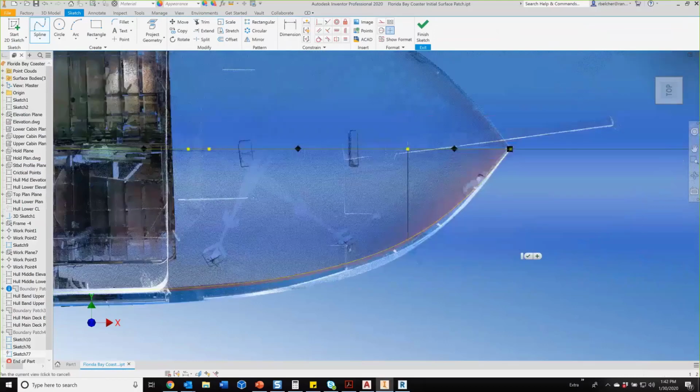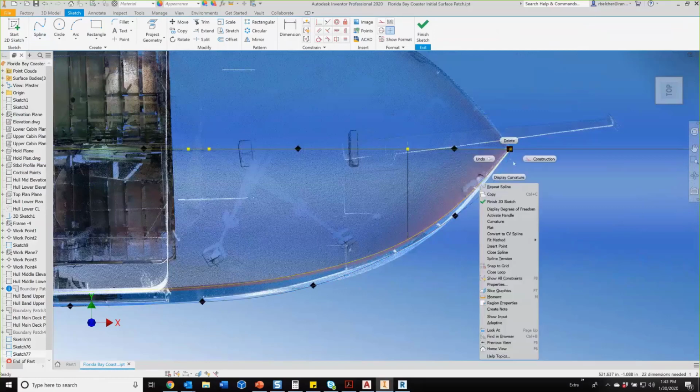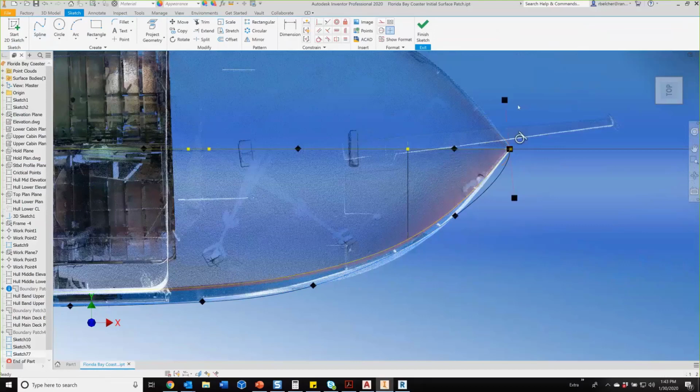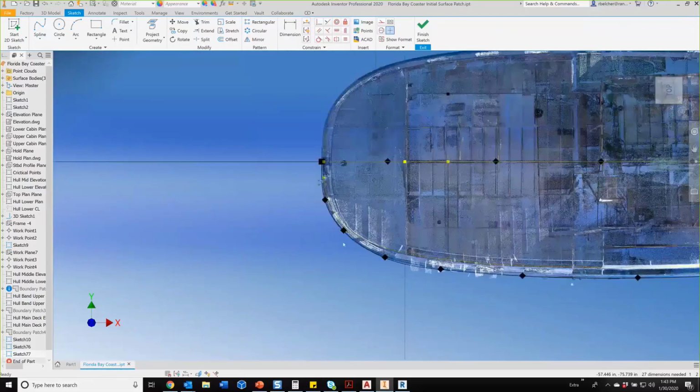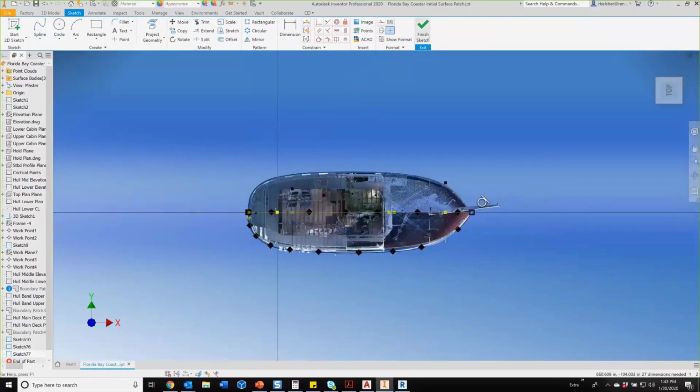Again, forgive me for doing this as quickly as I am. It is a spline, so I can activate the handles, and we can twist the spline and adjust it to suit. There we go. For what I'm doing, that's going to be pretty good.